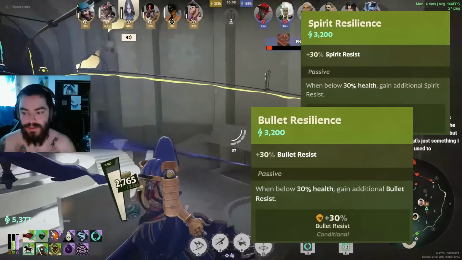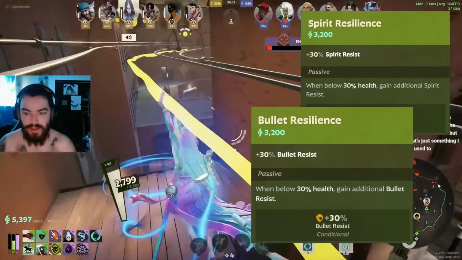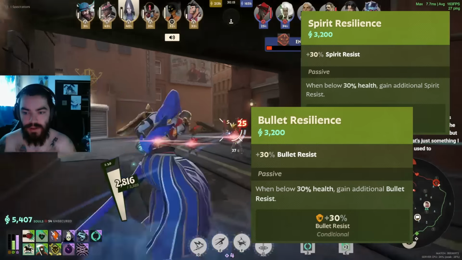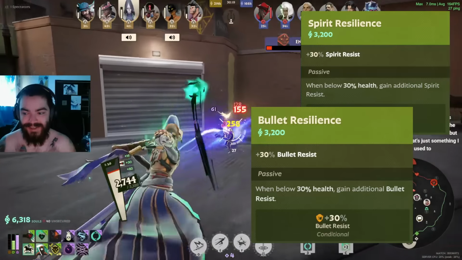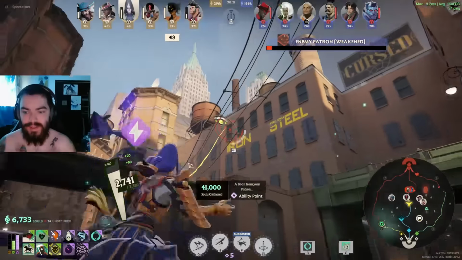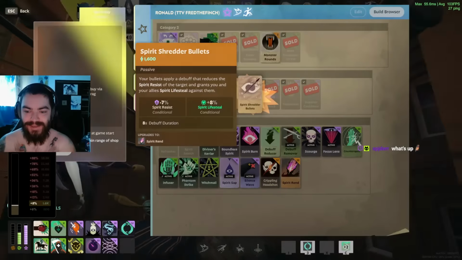Spirit and bullet resilience are kind of the improved armors of the late game. These are very strong when you're getting shredded a lot, and late games when you're against Vindicta and Mirage and just crippling headshots and a bunch of different resist shreds. They also give you additional resistance when you're below 30% health, which is very nice, and just make you tankier.